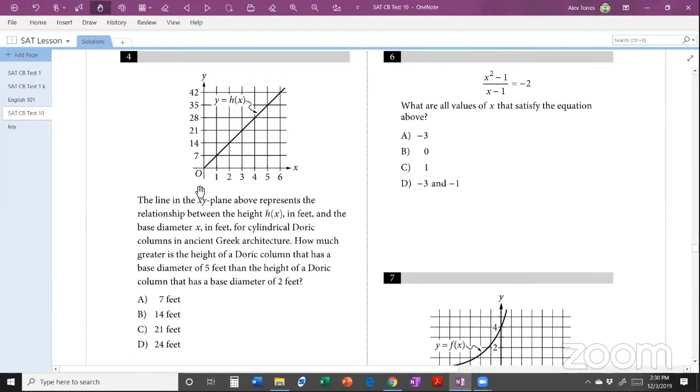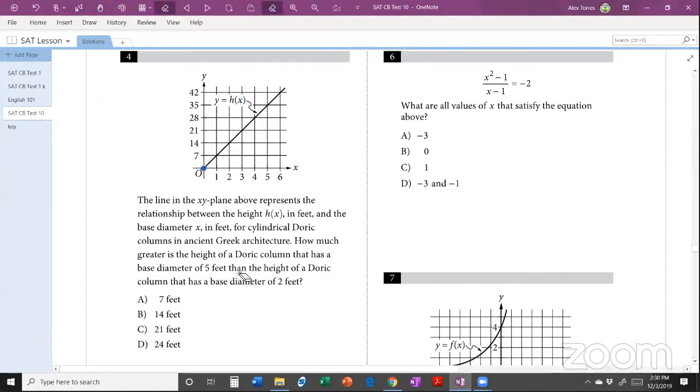So we have this line right here. One thing to always look out for is to make sure the origin's the actual origin. A lot of times the line will be like right here and right here. So it'll look like this is the y-intercept, and that'll be incorrect. The y-intercept is going to be the place where x is 0. So just something to look out for, something we've noticed on a lot of SATs.